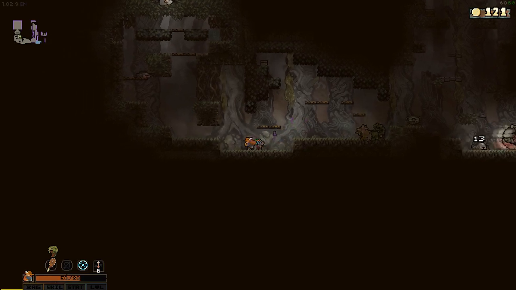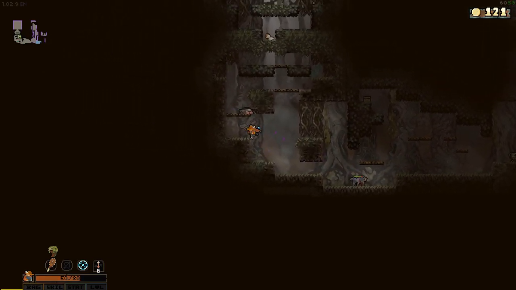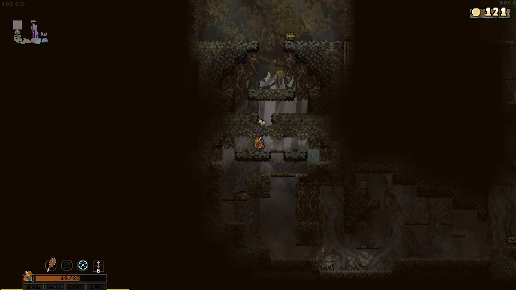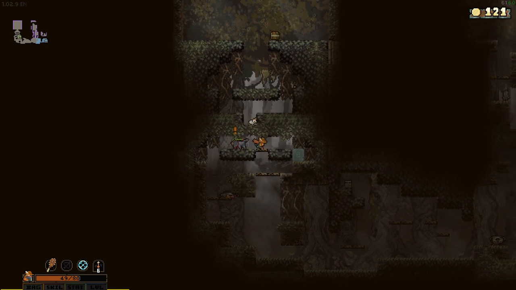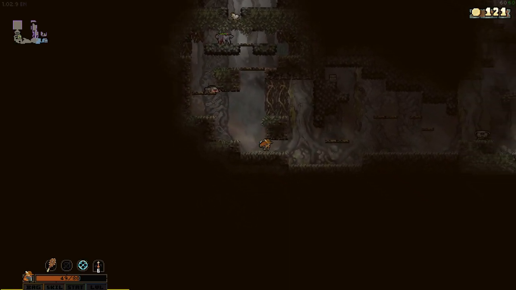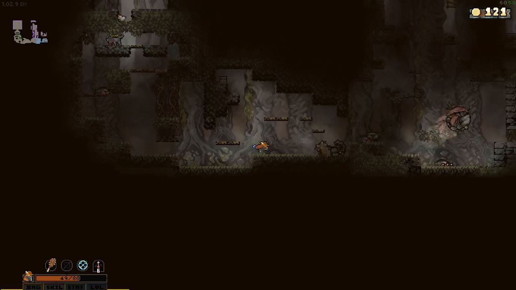Okay. We need to call our dog to some safe ground here. Come on, dog. Come on, dog, hurry up. We need our dog over here. If our dog can stay here, that'd be great. And then just kind of deal with Golem Boss as much as we can.